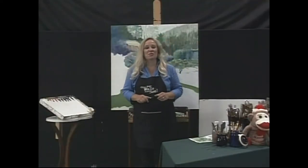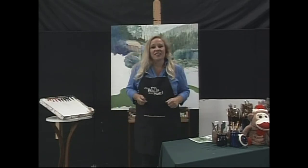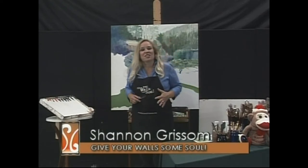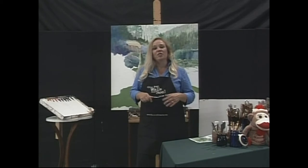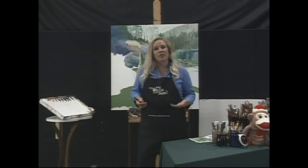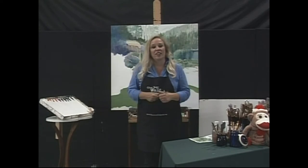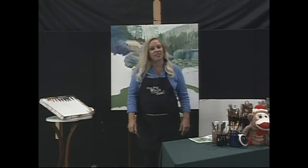Hi, welcome to Give Your Wall Some Soul. I'm Shannon Grissom. We're going to do a deep garden scene today, something totally different from the things we normally work on here. I'm really excited. It was Bouchard Gardens in Victoria, Canada — a rock quarry that was desolate, and a woman had a vision to turn it into a beautiful garden. It's just a series of incredible gardens everywhere you look.